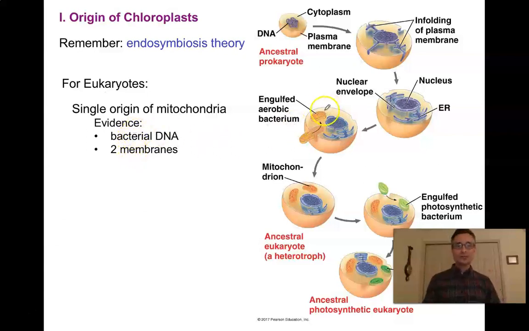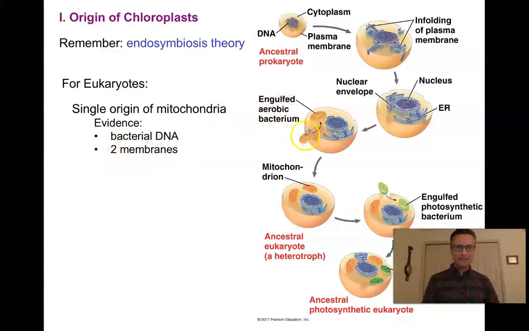One is that if we look inside our mitochondria, it has DNA, unlike just about any other organelle except for the nucleus. And this DNA seems to be configured like bacterial DNA. In other words, we don't have these long strands, these single chromosomes. We have circular DNA. And the second point is that there are multiple membranes. There are paired membranes, at least in mitochondria.